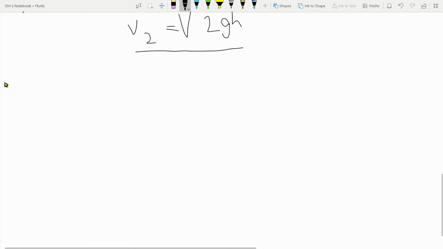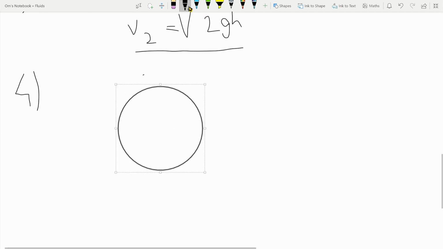Alright, so the next thing to talk about is the Magnus effect. That is, the lift that a spinning ball experiences when it is thrown through air. And I emphasize spinning, because a non-spinning ball, that is a ball that does not spin, will not experience the Magnus effect. So before we analyze the case of the spinning ball, let's analyze the case of the non-spinning ball. Suppose we have a sphere, and I'm going to use this shape feature over here because if I were to draw a sphere it would be completely horrible.